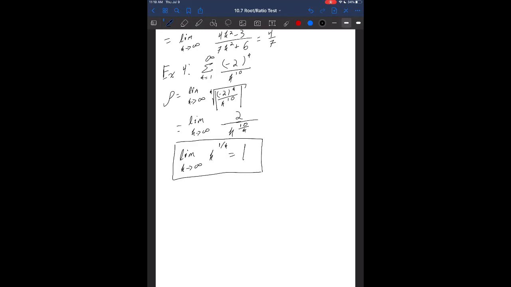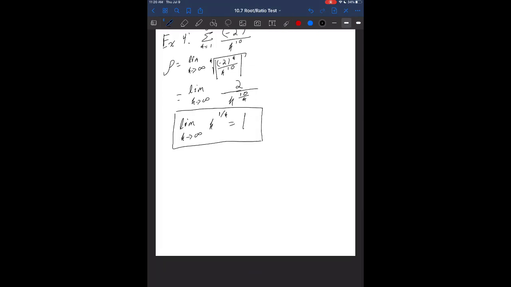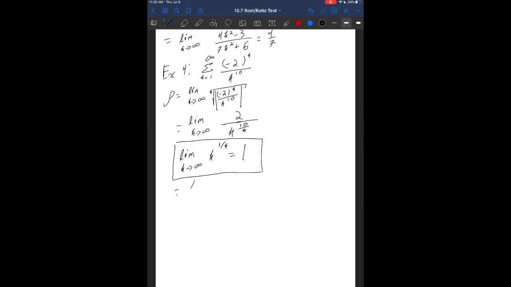This is another of those important limits that you should have written down somewhere, because this one is going to come up a lot, especially if you are using the root test a lot, because we have this 1 over k in it. This is something that you can prove using, I believe, natural logs and a version of L'Hopital's rule. And at least when I was TAing for Calc 1, it's something that you went through in Calc 1. So you can always refer back to your Calc 1 lecture notes to see why this is true.